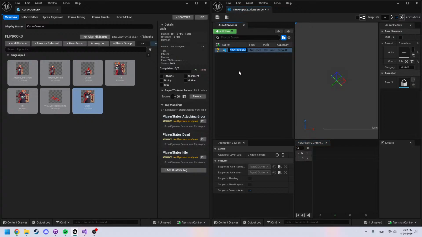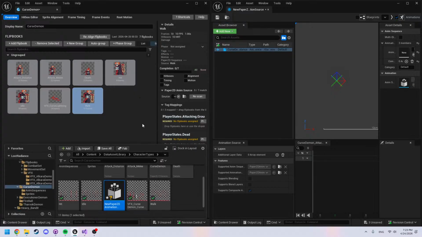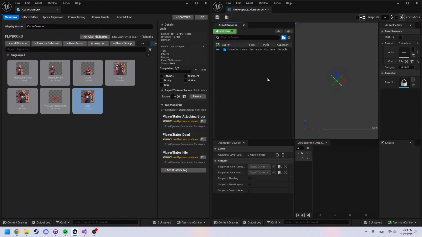What's her name? Curse. Demon. Attack. Distance. Yes, hello, I am back. And from conversations with you, we have a better functioning tool for extracting sprites.